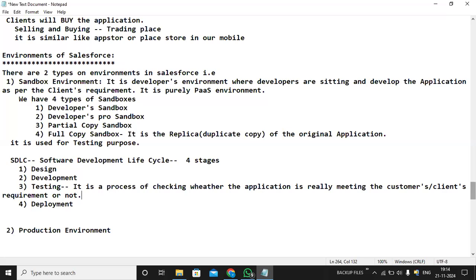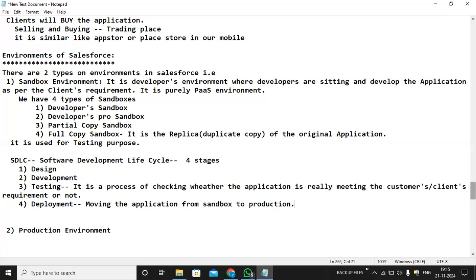Once testing is completed, then we need to go for deployment. What is deployment here? Deployment means moving the application from sandbox to production. Moving the application from sandbox to production is called what?